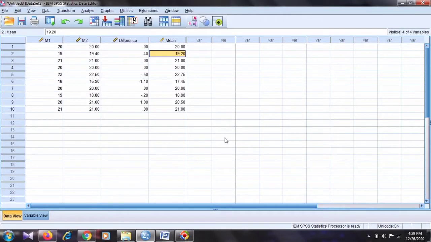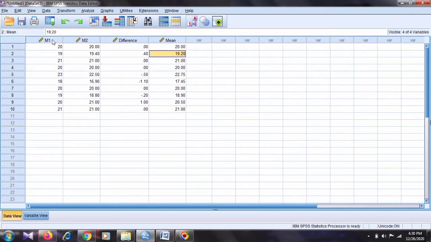Bland-Altman plot. In order to do the Bland-Altman plot, you need two continuous variables, and usually we do this plot to check the association between two variables. It's like we have two methods for the same procedure, and you have to check whether these two methods meet the same criteria for that procedure. For that, we use the Bland-Altman plot. So we are checking how much association there is between these two methods.